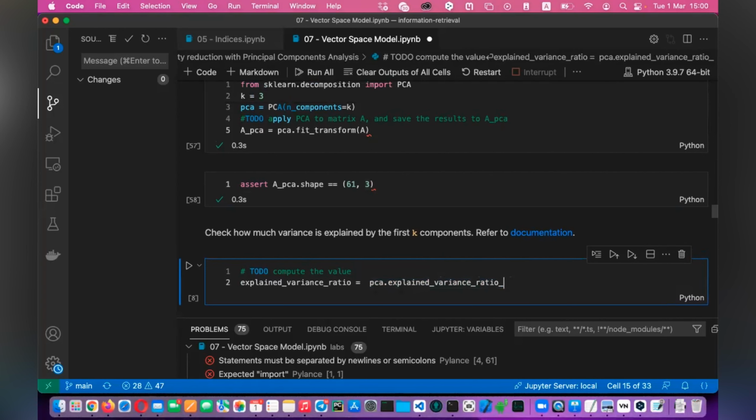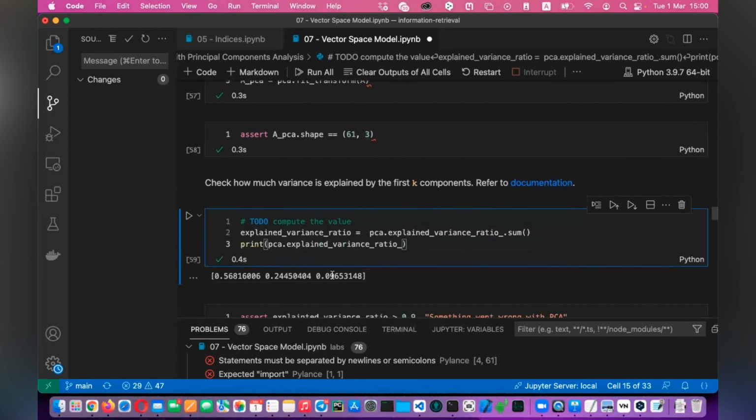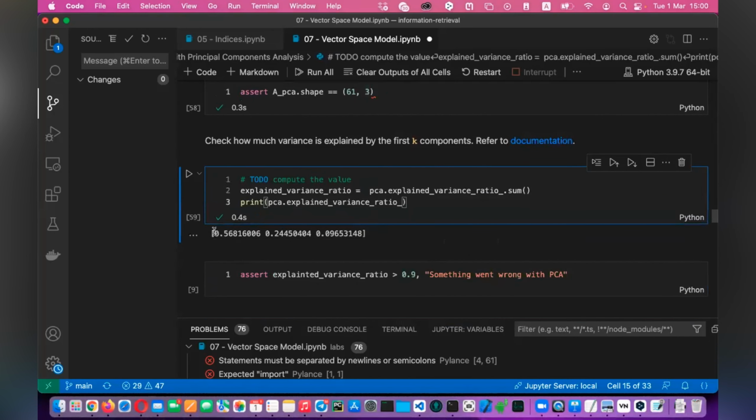You can do that. You can print this. Yeah, you have the top 3 values. This is the amount of variance that you maintain from the first component, the second component, the third component. Okay, so the total amount of variance that you retain by using the 3 components is the sum.